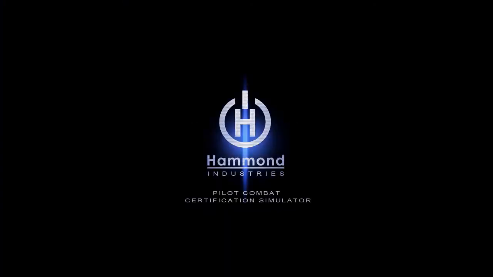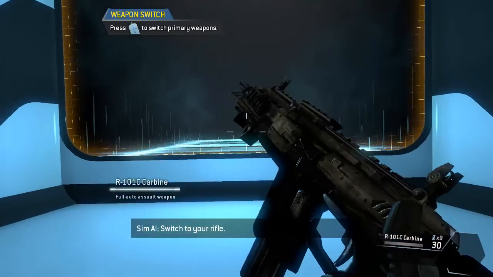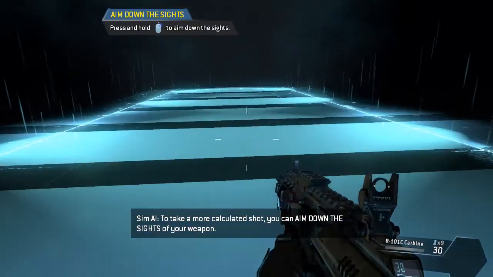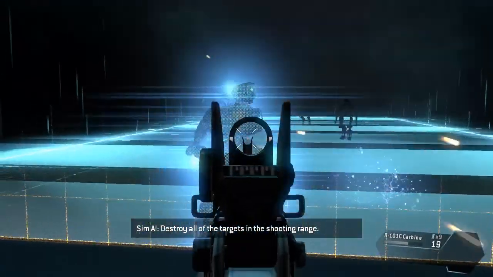How many training modules are there? When are we going to get to the multiplayer? Switch to your rifle. Feeling pretty lonely. Oh, hey. To take a more calculated shot, you can aim down the sights of your weapon. Destroy all of the targets in the shooting range. Yeah!